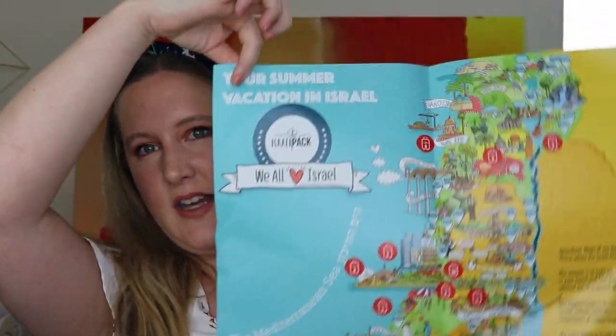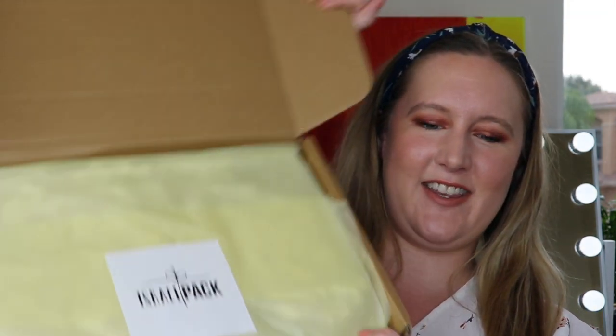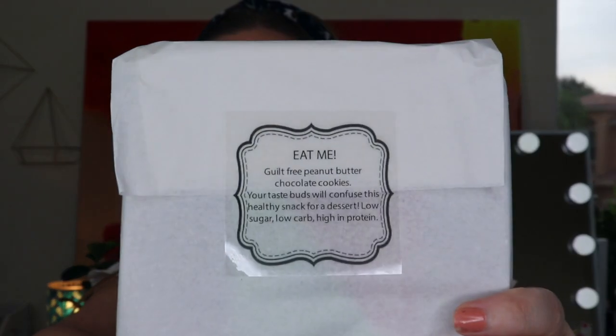If you're interested you could even frame this, and I think it would be really fun to look at with your kids at home — you can educate them as well as yourself. We haven't even gotten to the items yet! Everything else — all the actual items — are underneath this tissue paper. Oh, one thing says 'eat me' and it's about dinner time here and I'm hungry, so we're going to start with that one.